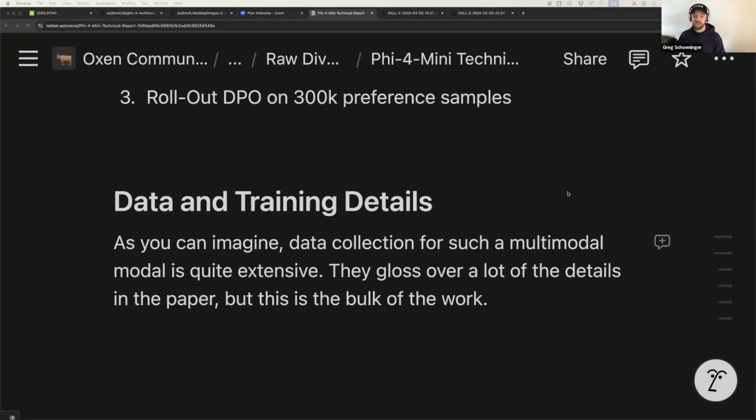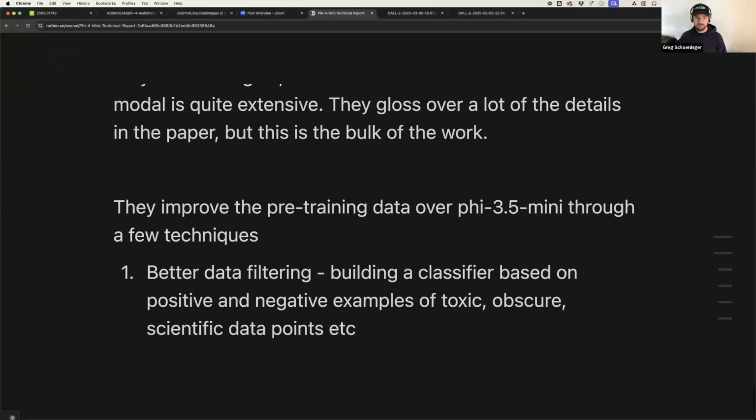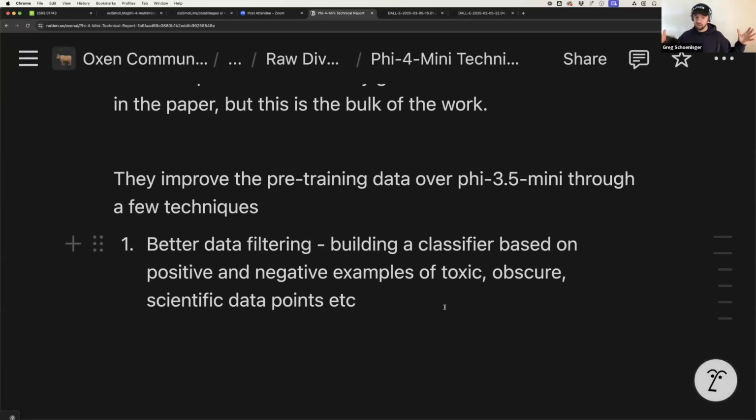They do talk a little more about the data collection. And specifically, they talk about how they improve the data from Phi 3.5 mini. So the first thing is better data filtering of the pre-training data that goes into Phi-4.